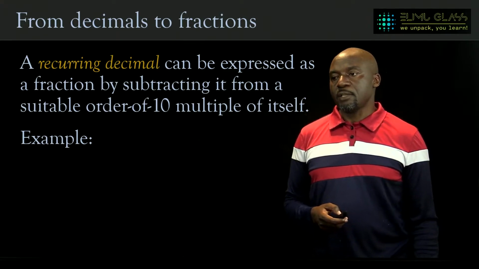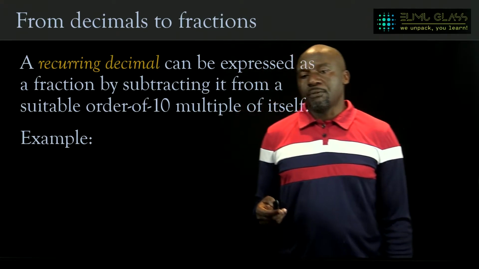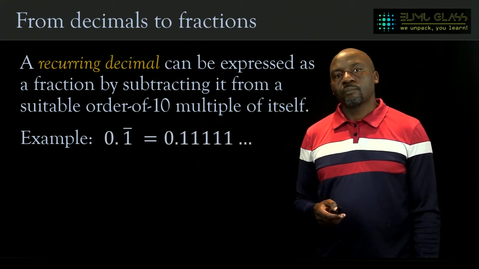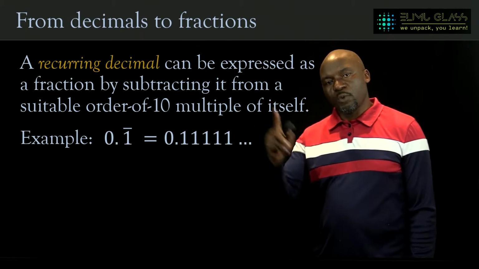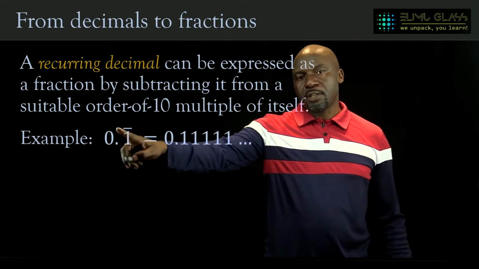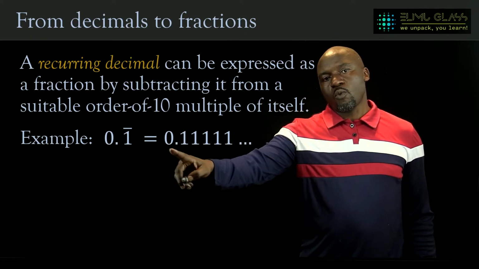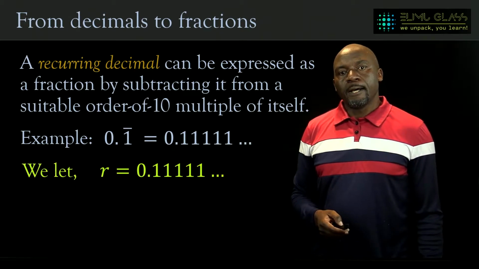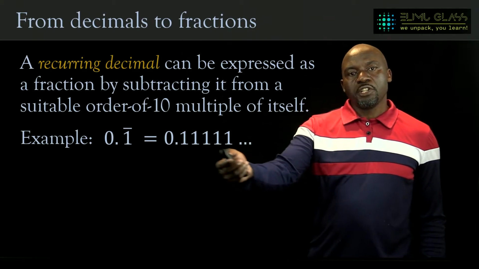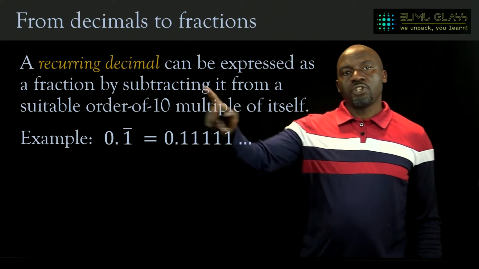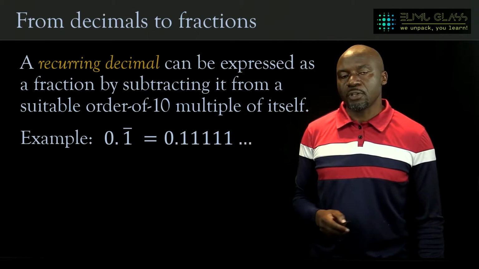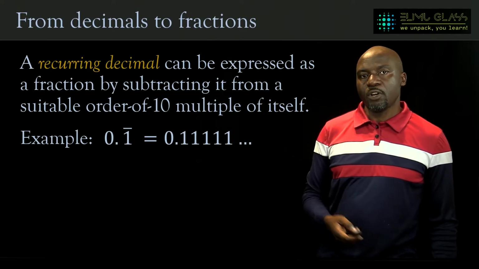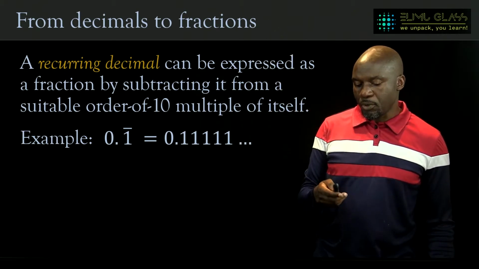We've said a recurring decimal is a decimal number for which the digits are repeated to infinity. For example, 0.1 with that dash there. If you see a dash at the top, it means that it is 0.1 recurring, repeating itself to infinity. So how do we change a recurring decimal like this back to a fraction? What we dealt with earlier were terminating decimals. Now I have a recurring decimal, and my job is to turn that into a fraction.